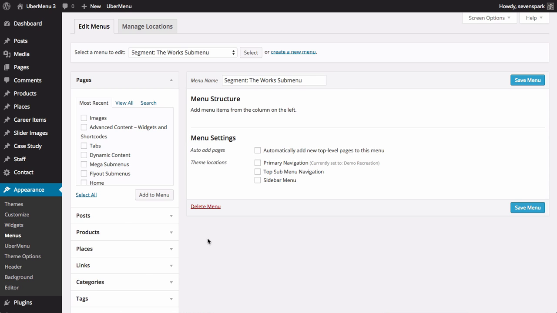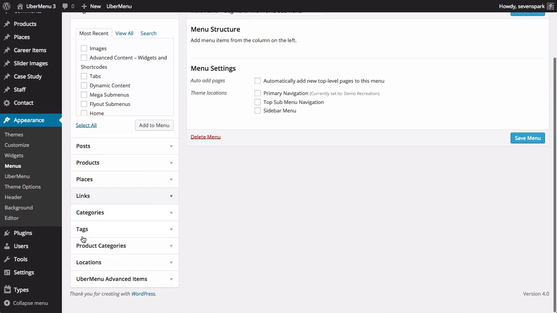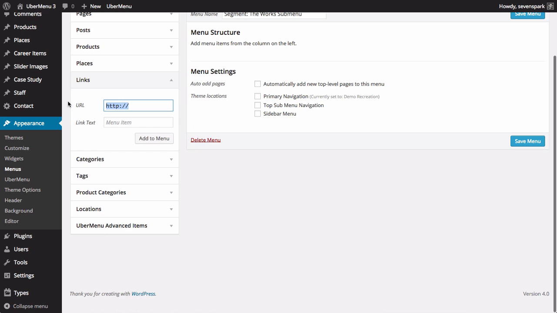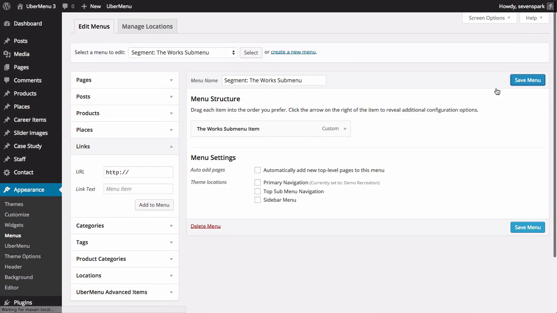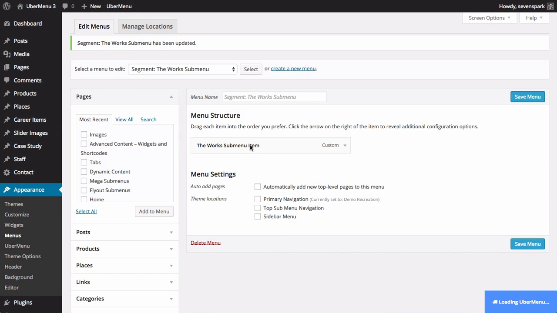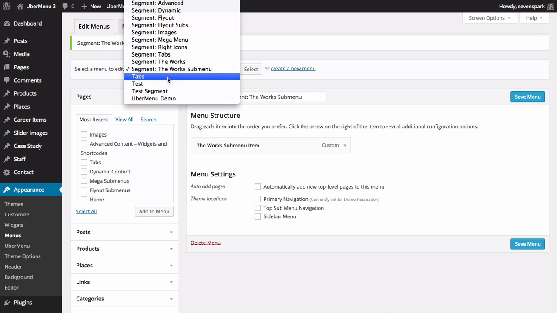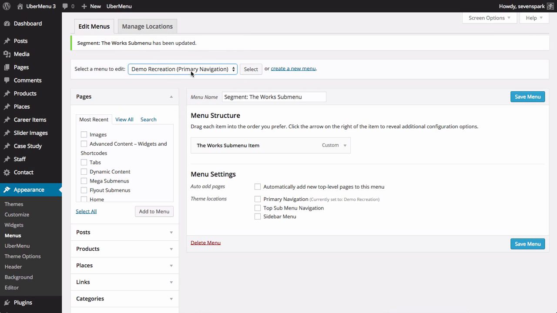And I'm just going to give it a random menu item just so that we can identify. And I'm going to save this menu with one menu item in it. Now I'm going to switch back to the menu that we've been working on, Demo Recreation.